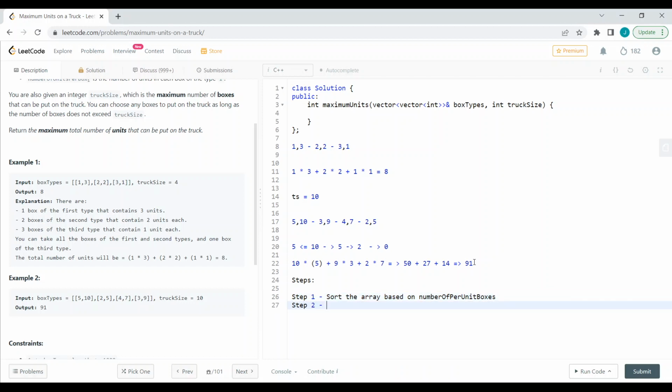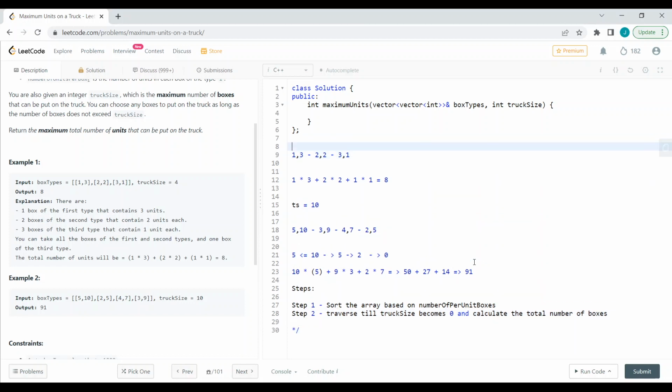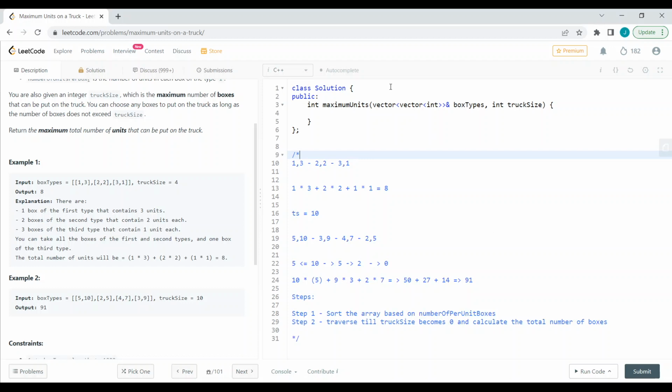And step 2, after sorting, we are going to traverse until the truck size becomes 0 and calculate the total number of units. That's what we are going to do. Let us comment this and go and code the approach.